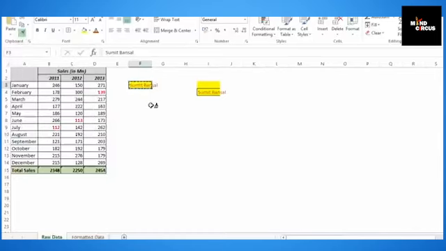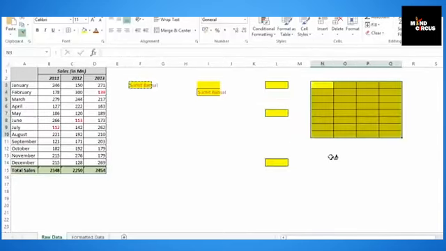When you double click on Format Painter, it is active unless you disable it. So here you can see that in my cursor I have this Format Painter brush icon, and now if I select this cell and this cell and this cell and these ranges of cells, this formatting is applied everywhere. And if I want to disable it now, I can just click on it and it gets disabled. So if you double click on this, it remains active and you can apply it to multiple cells. If you click on it only once, then you can only copy the formatting to one cell or a range of cells, but only once. So this is an amazing tool that you can use if you want to copy the formats.